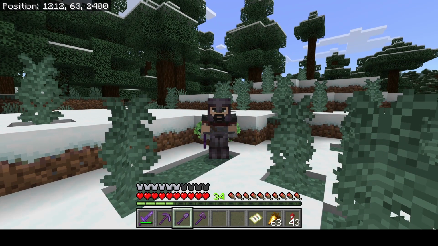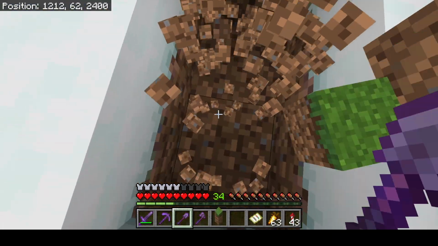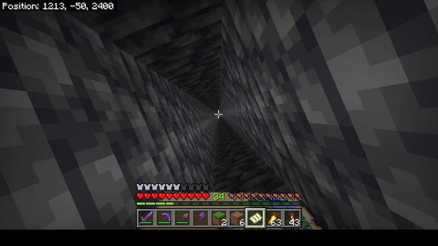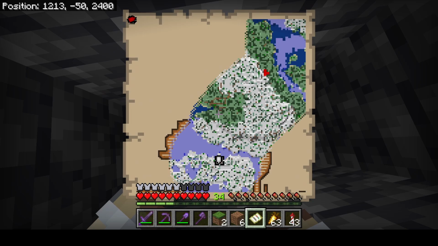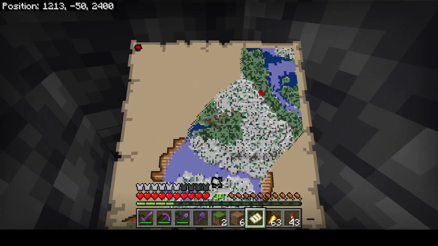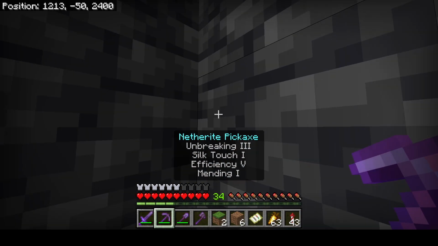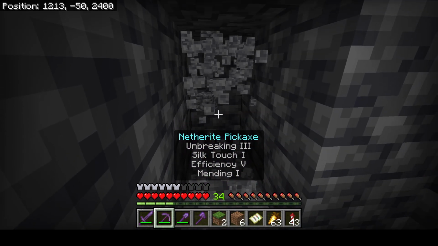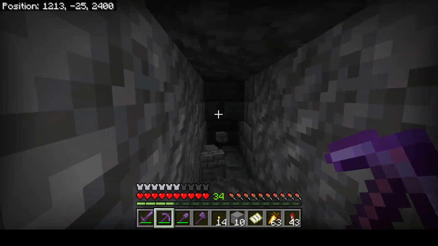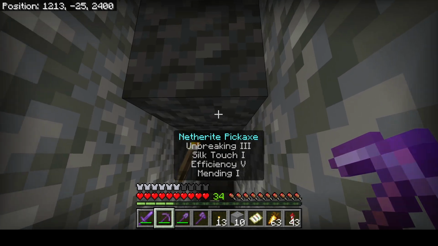So let's dig straight down and see what we can get here. It's not here. Maybe if we dig this way a little bit, we'll find it. I think it's supposed to be here, so it can't be too far. Ah, there we go. I was just a hair too low and just off the mark, so that is fine. We've got ourselves a trial chamber.